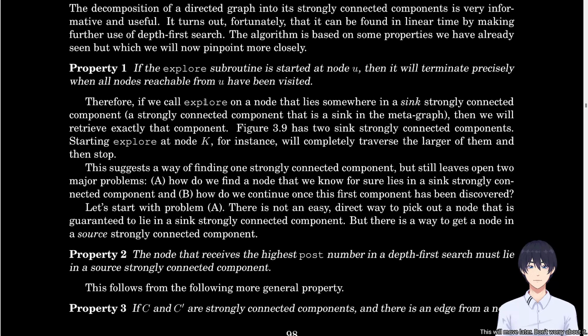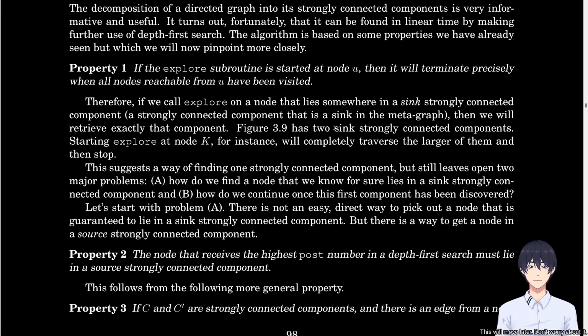Therefore, if we call explore on a node that lies somewhere in a sink strongly connected component, then we will retrieve exactly that component. I see. If you start exploring inside of a sink SCC, then you will never leave it. And so the vertices that you visit will be all of those in the SCC.